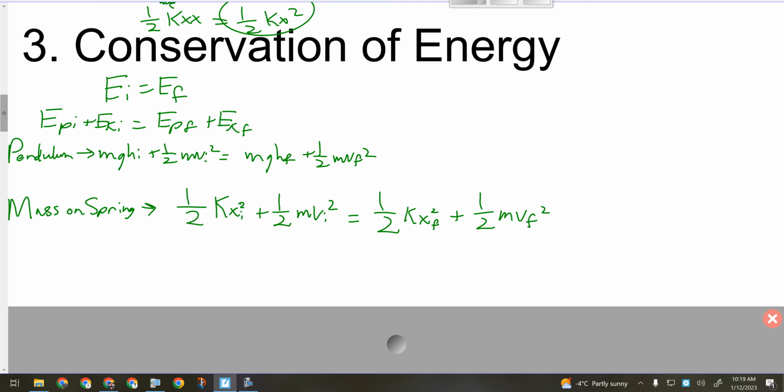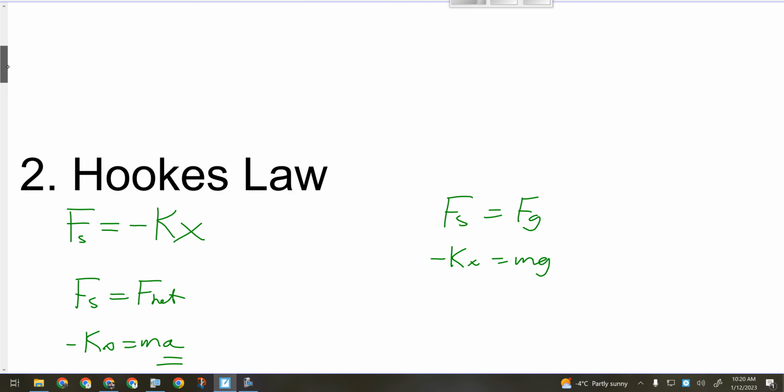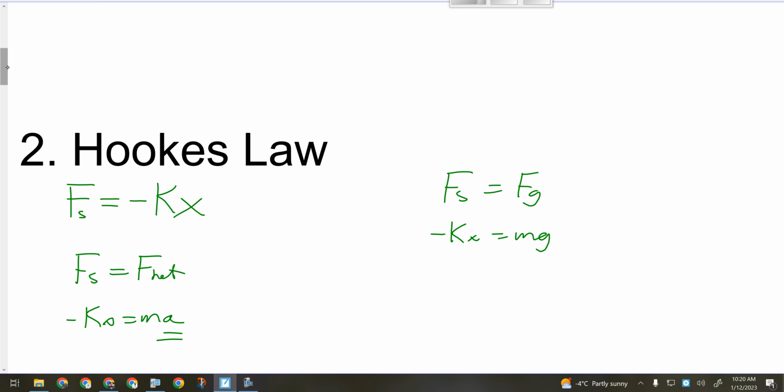At the maximum amplitude is the restoring force at its greatest? Yes, because x is at its greatest. Remember, Hooke's law says that the restoring force is equal to negative k times x. The bigger x gets, the bigger F gets. So when x is at its largest, that's when F is at its largest, and when A is at its largest. That's back to Newton's second law, right? The bigger the force, the greater the acceleration. See how those ideas are tying together?